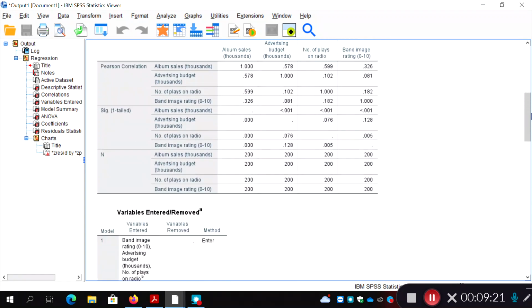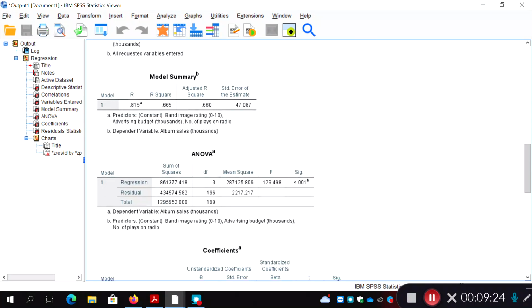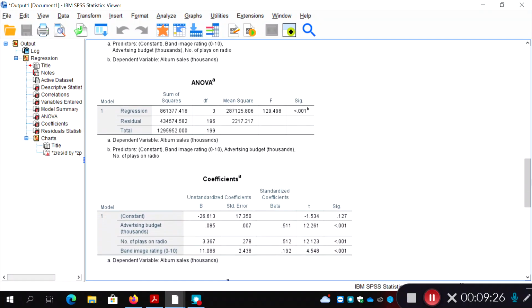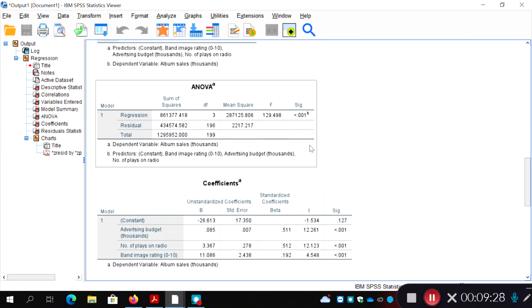Okay, so let's look at the output then for this multiple regression model. So the first thing we could do really, I guess, is look at the ANOVA table to see how well the model fits the data. So we fitted this model, and the ANOVA test is checking to see whether the slope of the regression line is significantly different to 0.